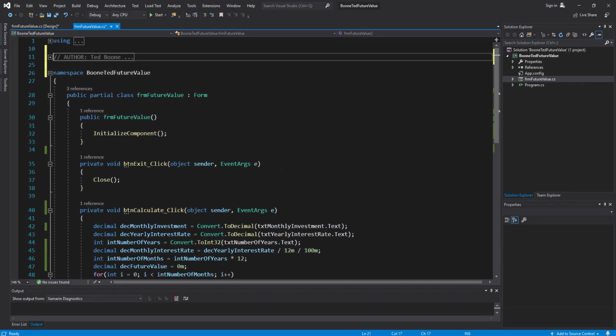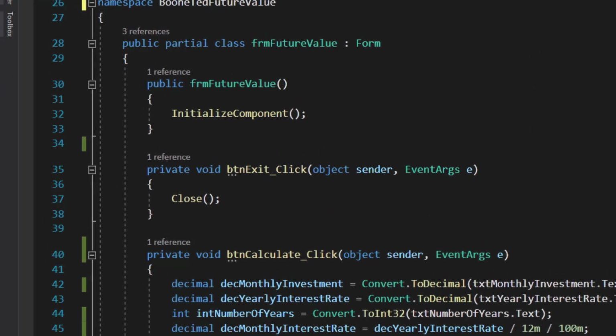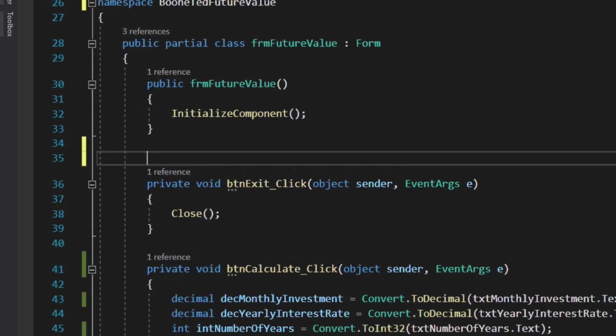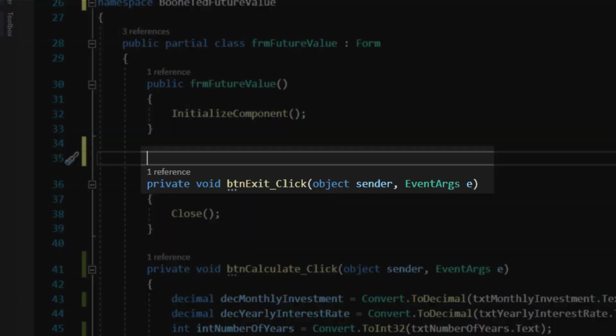Let's talk a little bit about internal documentation. We're going to do two things with all of our code. The first thing we're going to do for all of our methods that we have created that are associated with buttons or labels or text boxes, or methods that we've created from scratch, is we're going to add what's called /// or XML documentation. And it's very simple to add.